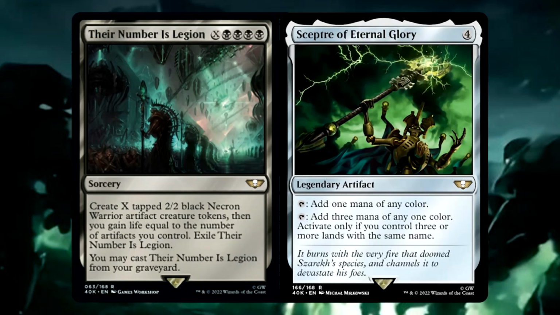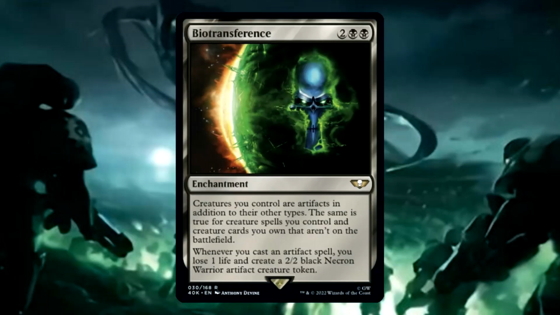We also have Scepter of Eternal Glory, 4 for a legendary artifact. Tap, add 1 mana of any color. Tap, add 3 mana of any one color. Activate only if you control 3 or more lands with the same name. This thing is great. Very satisfying play pattern. You play out a 2 mana rock, then on turn 3 play this and a 3-drop. Fun times. It's very powerful in a monocolored deck.